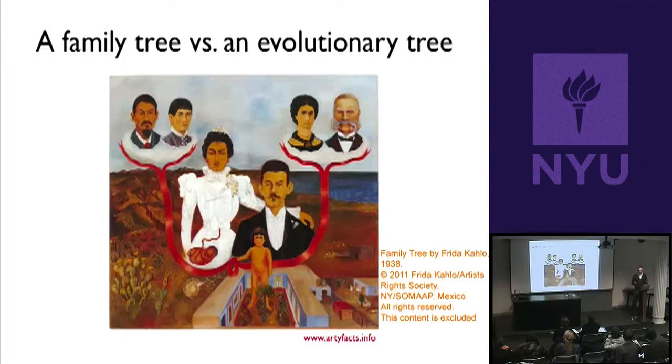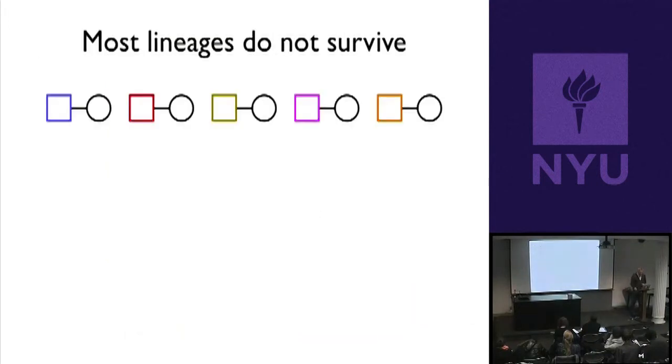Okay? So Frida Kahlo is actually a good example because when she was age 18, she was in a bus accident, and that left her unable to bear children. Okay? So basically, this pedigree ends here, at least in terms of having children. Right? And so I want to illustrate this a little bit more specifically using an example of a cartoon pedigree.